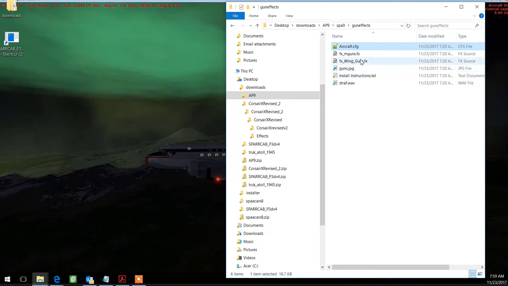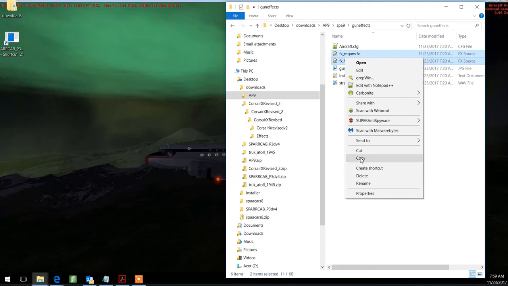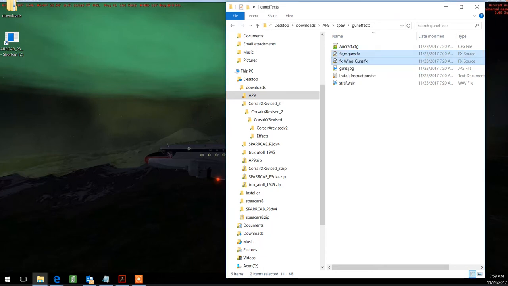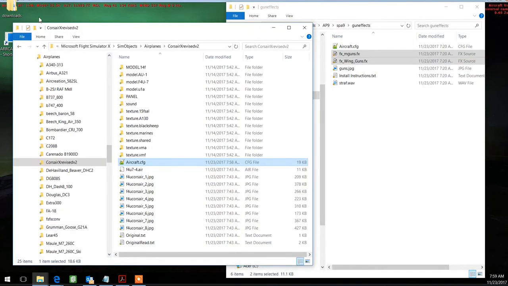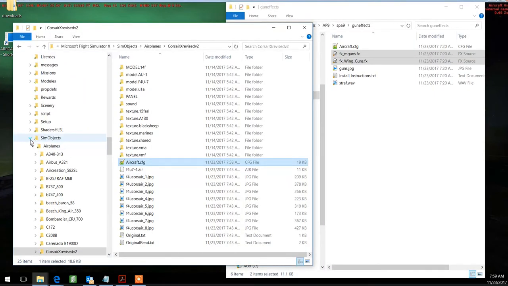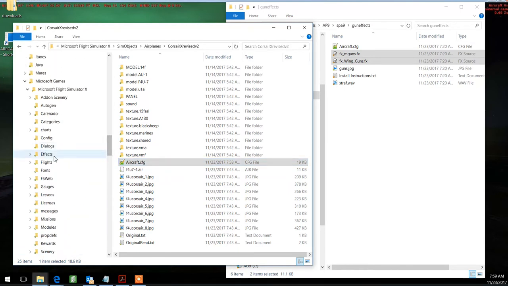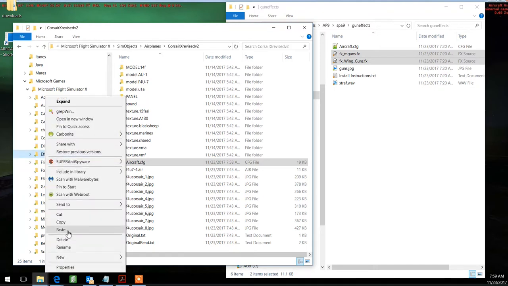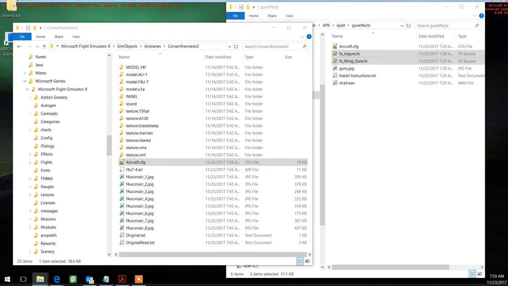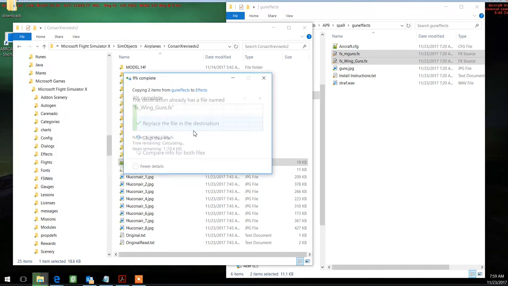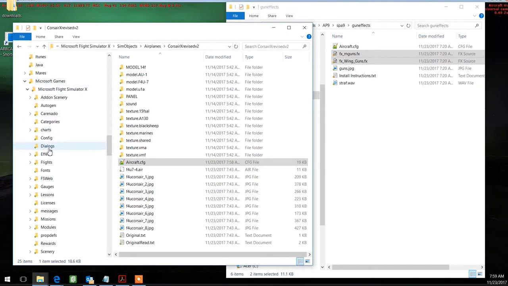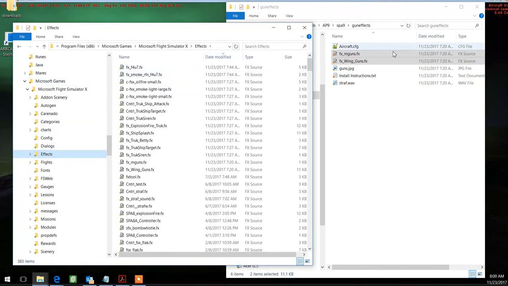Okay, there's two other things we need to do. We need to get the two FX effects files. So we want to right click on those and choose copy. And we want to move those into our simulator's folder, so we can now close the Sim Objects folder on the drop down and find our effects folder again. We're going to right click on that and paste those two effects files back over there. Of course it's asking me, do I want to replace, because I'd actually put them in there, and I'll say yes I do. Now if we look at effects, they're in there, the wing guns and the FX6 guns are all in there.